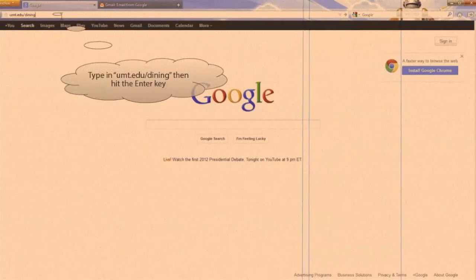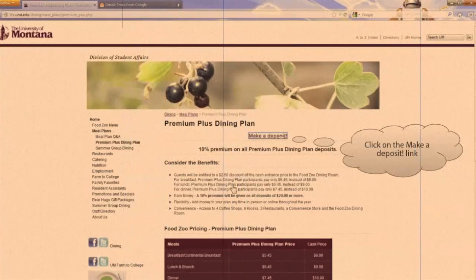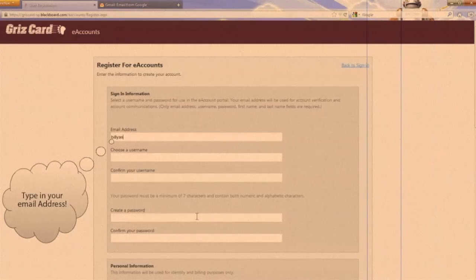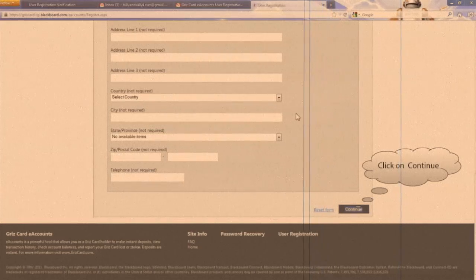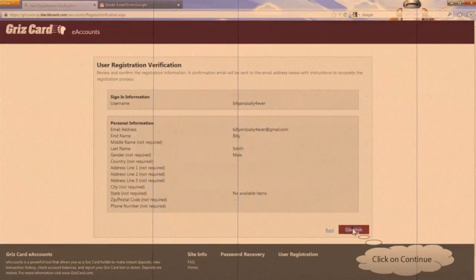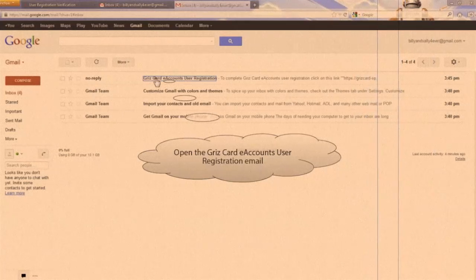All you have to do is activate your account online. Just follow these simple steps. Simply click the Make a Deposit link. If you are a first-time user, you will need to register. Fill out the required fields with your name, email, and choose a password. Additional information is for improved security but isn't necessary. Click Continue, and a message confirming the information will pop up. An email will be sent to the address you submitted — please get that email and click the Verification link to complete your registration process.